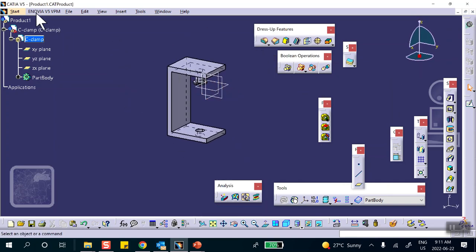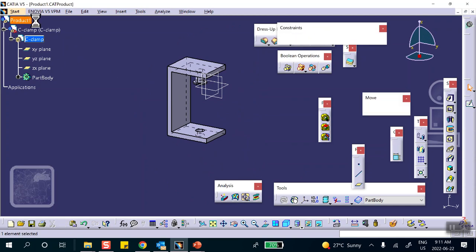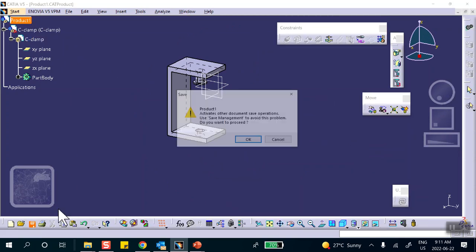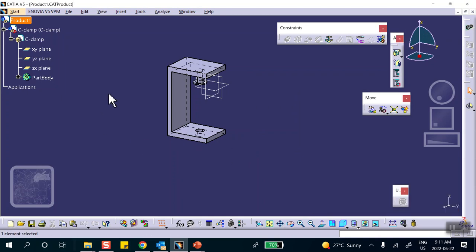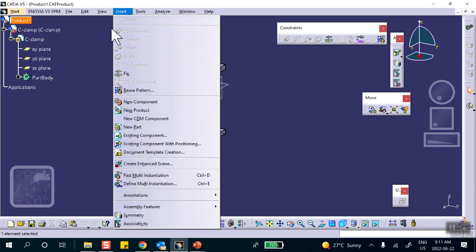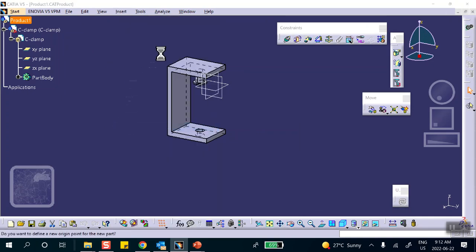Okay, so let's go here to the top, save everything, insert the handle. How about that? Insert, insert, new part.